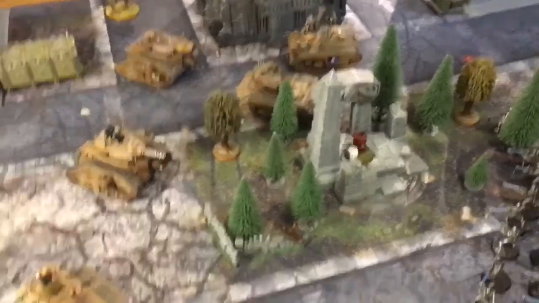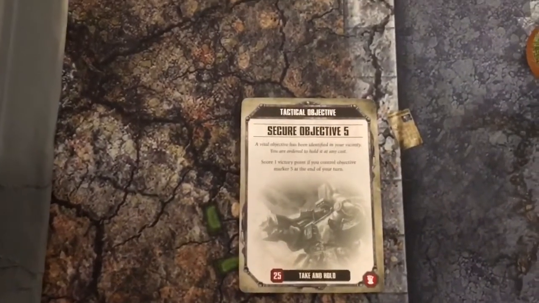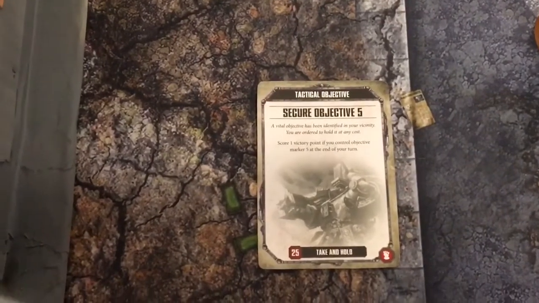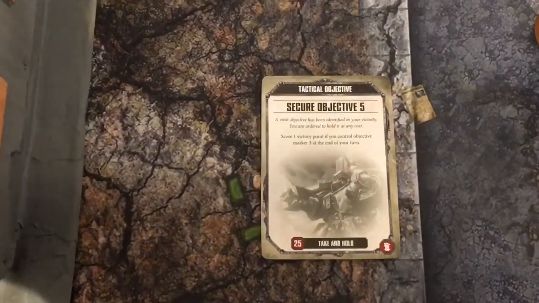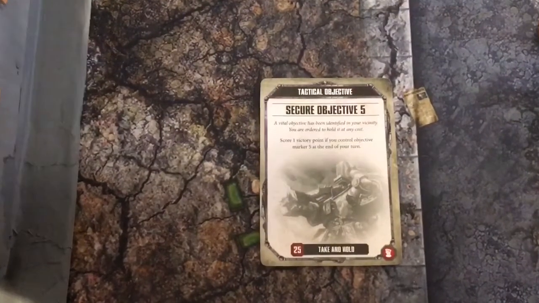As far as points, besides Slay the Warlord, my other thing was Secure Objective 5. I am actually going to keep that for right now. I think I can get rid of that Tesseract Arc and then maybe drop some Scions down there later on in the game. It does open up some options for me. So with that, Simon will draw 2 cards and see if he can stay in the game.